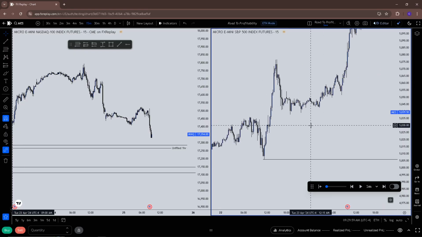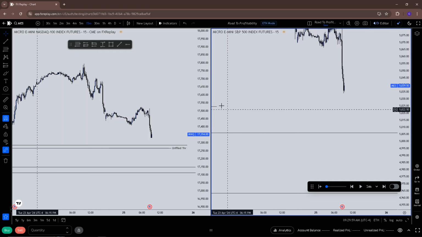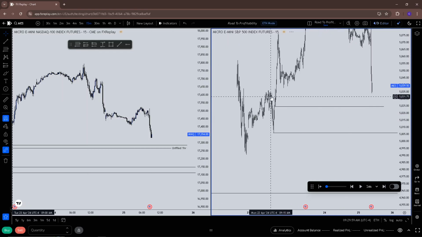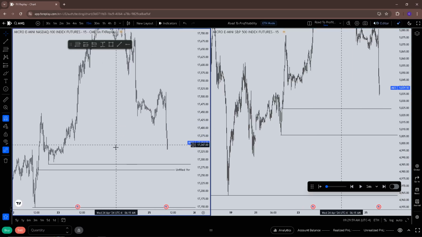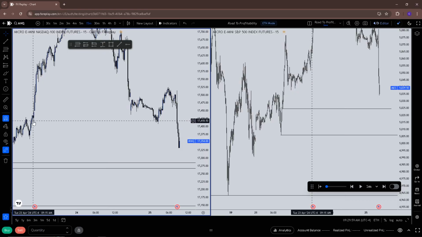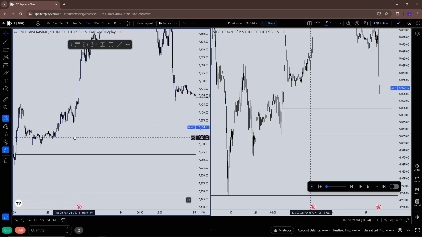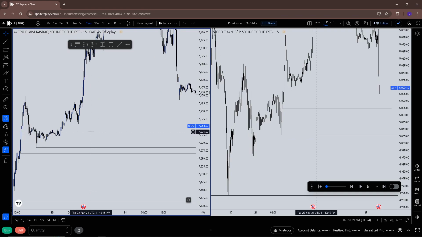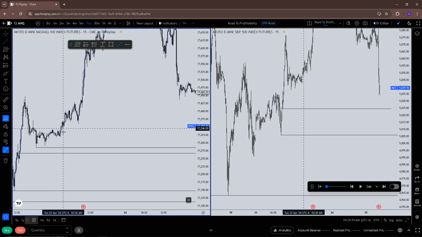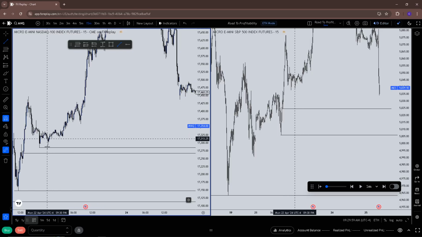What do I see zooming out? I see a low inside of a 15-minute fair value gap. High draw on liquidity, right? So watch out for this. Unfilled 15-minute down here. Low inside of this fair value gap, already been swept out. Looks like we're going to want to push lower, take out these lows.